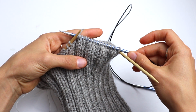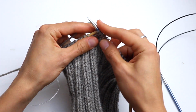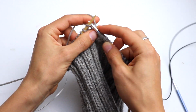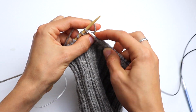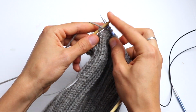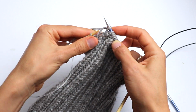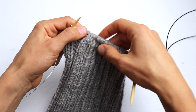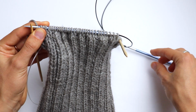So now you're going to repeat these 16 stitches. Knit 10, purl 2, knit 2, purl 2. Please finish this round.